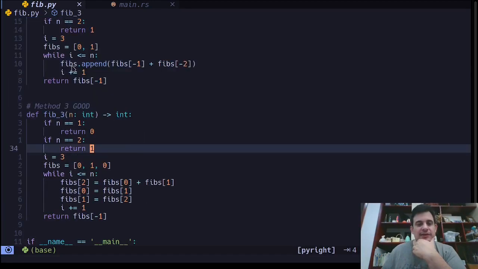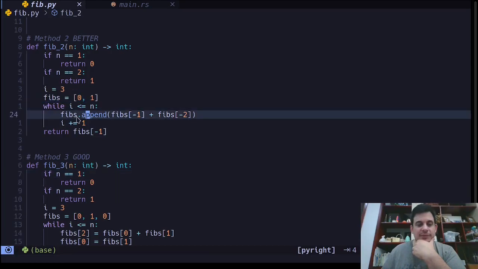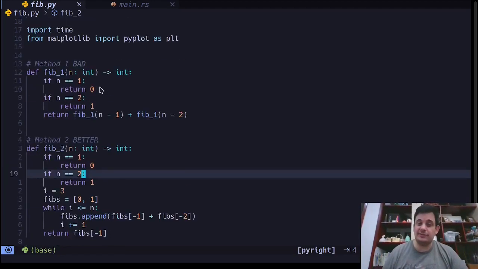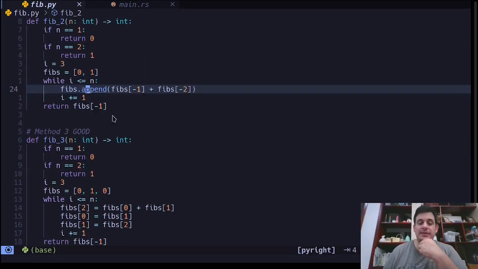But what we're doing here is we're taking this array and we keep appending to it. So this array is getting bigger and bigger and bigger. And what happens is Python is allocating a certain amount of memory. You fill that up with, let's say, 50 numbers, and then it has to add another 50 indexes of space. It has to allocate that, because you keep growing your array, and then it has to do it again and again. And every time it does that, it has to move memory around and stuff like that. So that actually slows our code down a little bit. This has a much smaller impact than number 1, but it still has an impact.